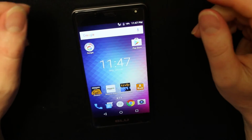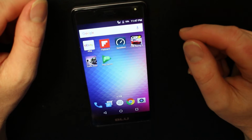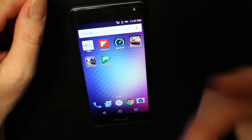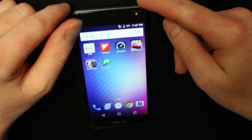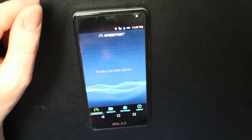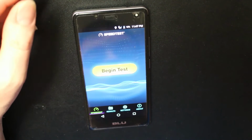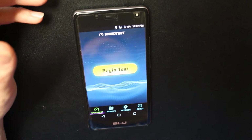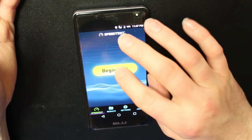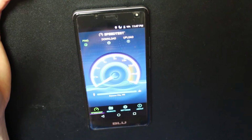Moving right along here, we'll talk about the network speed. Right now I'm on 4G LTE, and I've got about, it seems like, 2 bars, maybe 3 bars. So we'll run a test here to see how fast the network is where we're doing this video, which right now is in a basement. Then we'll also do a test out in the real world, like if you were out at the mall or out in public and you need to download a music file or stream on Spotify or whatever. We'll test that to see what kind of speeds you can expect, because this phone is unlocked.